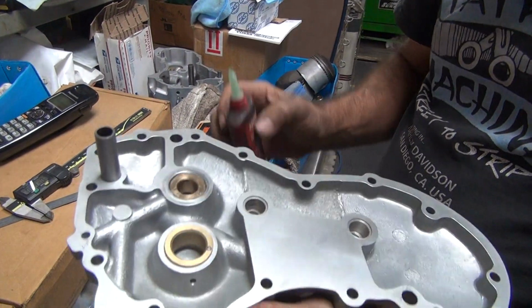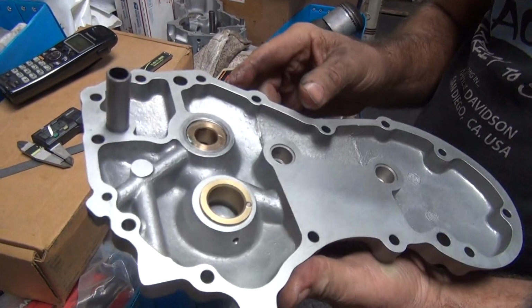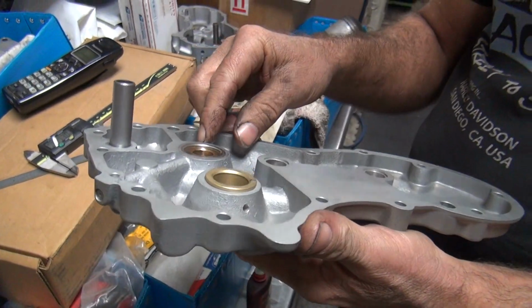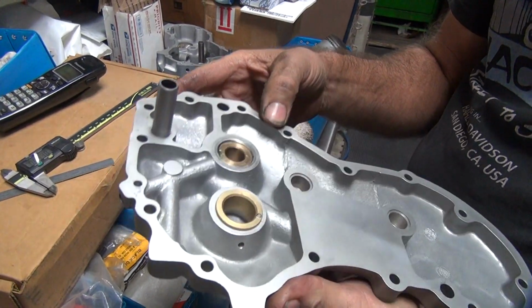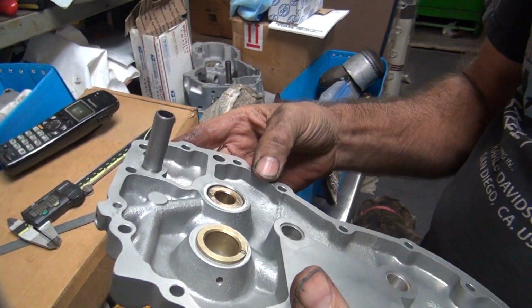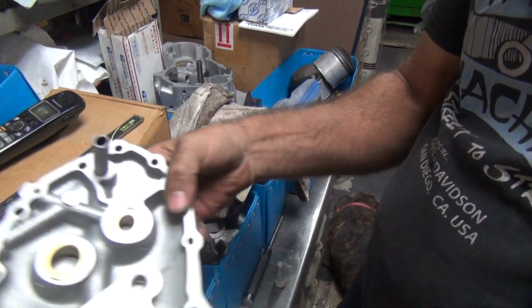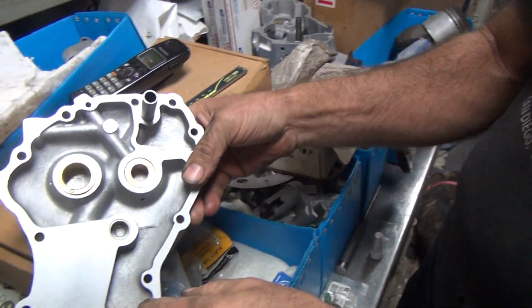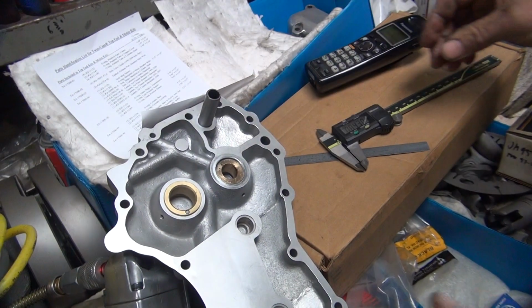So we'll let that soak in there a little bit too. If there's any extra gap in there, it'll seal it. What about this gap? Can you worry about where that pin was? We're going to drill that out here in a minute for the pin. I'm trying to get the Loctite to go all the way around. Yeah, it's got a capillary action around. There we go.